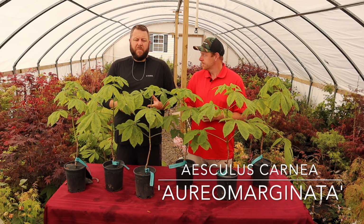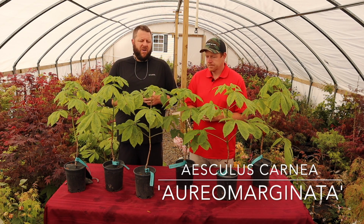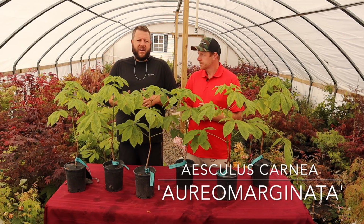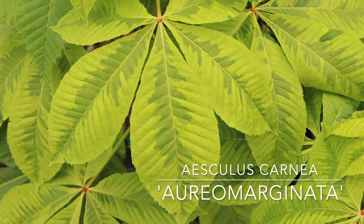It makes a great complement to some of your Japanese maples. You know, some of these broader leaves especially are gonna bring that flower, but they're gonna bring a texture that's unlike anything else in the garden. So when you pair this versus a red lace leaf or something like that, it's really gonna stand out, but it's really gonna show how unique this plant is in the landscape.